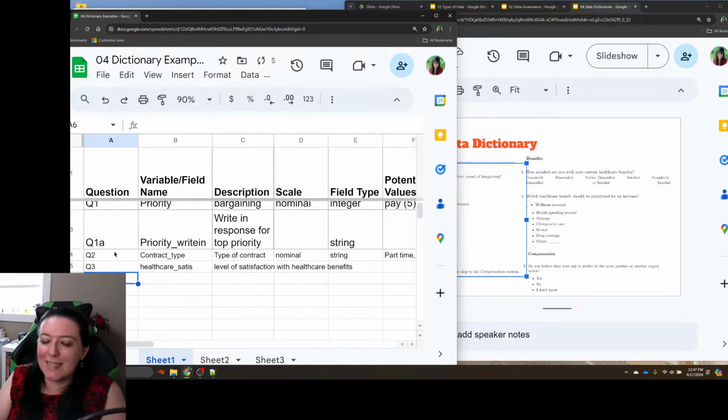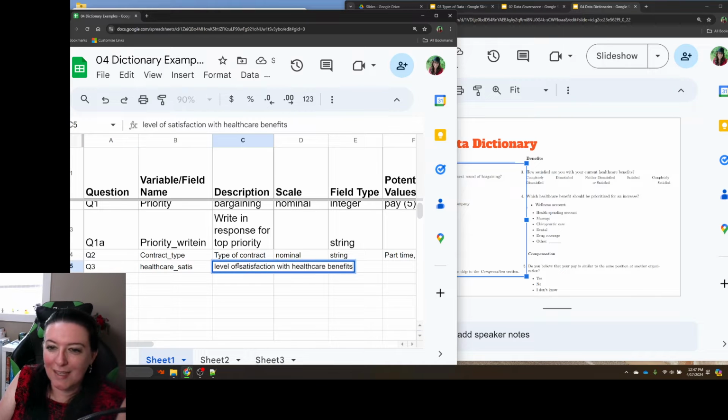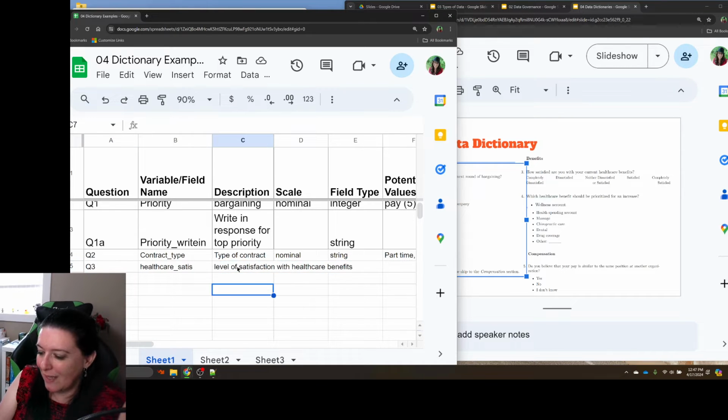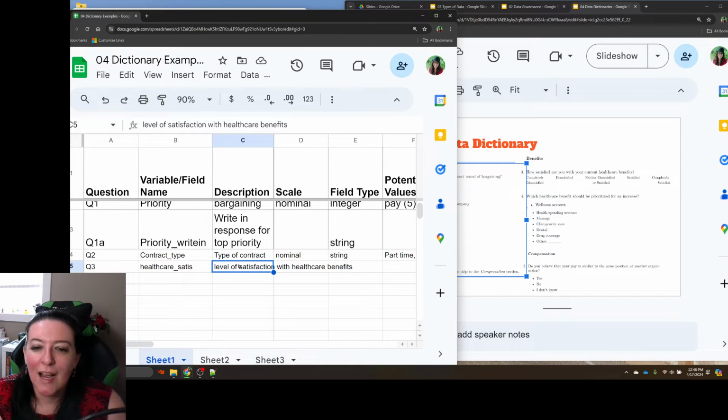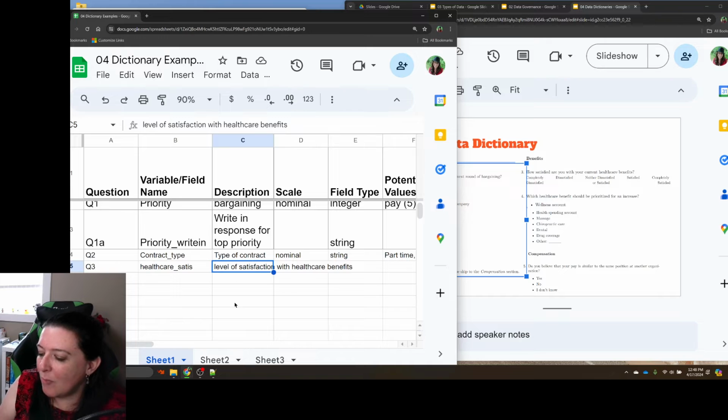If it is going to be a database where it was collected through other means, maybe it was collected through sensor data, equipment collecting information, maybe it's timestamps. Your description could be that it's a date and what format the date is in.